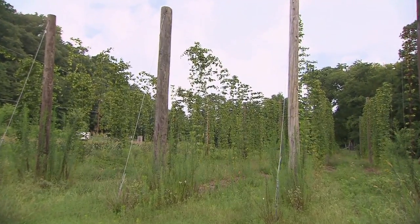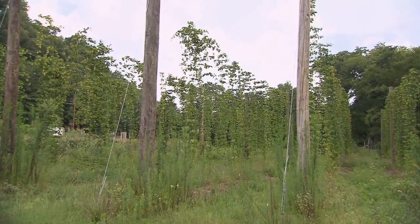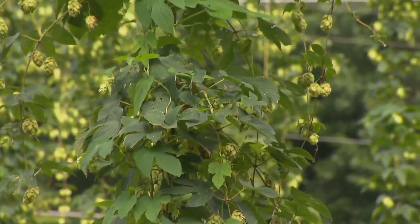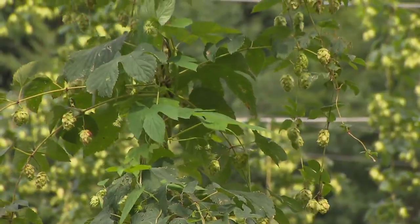Bells Bend neighborhood farm that grows hops. Humulus lupulus has been grown for centuries for its medicinal qualities and for making beer. Here to help us learn more about hops is Linus Hall, a local brewer.